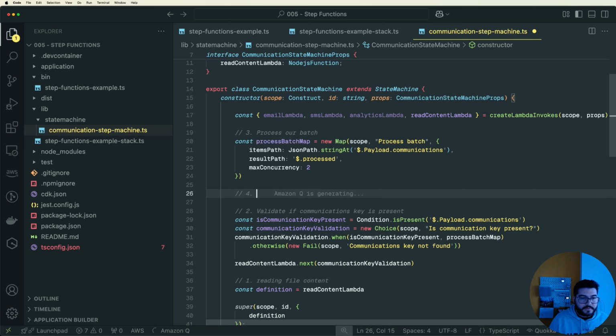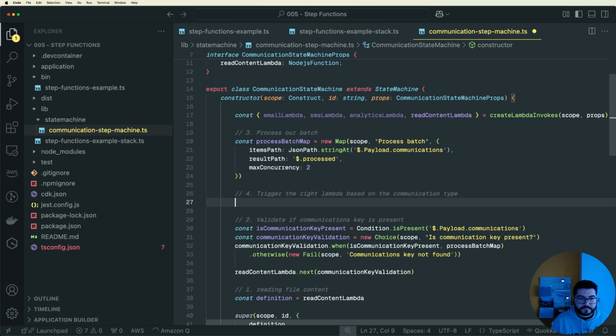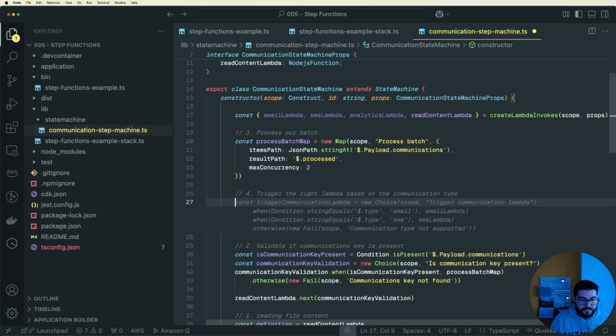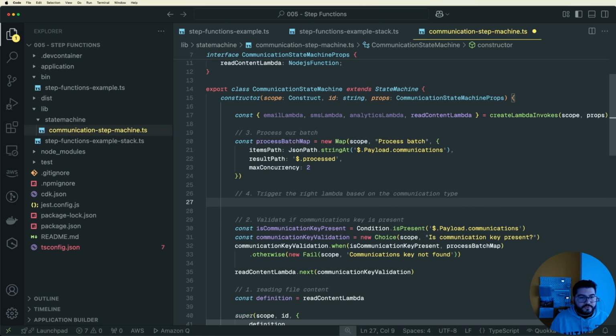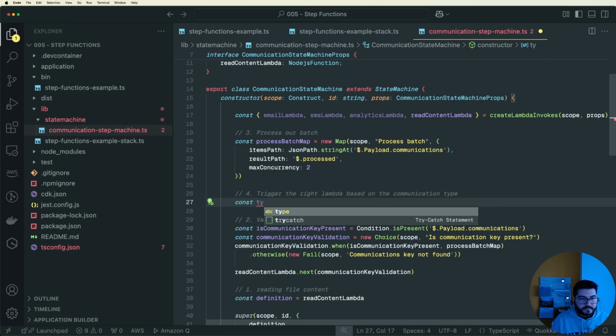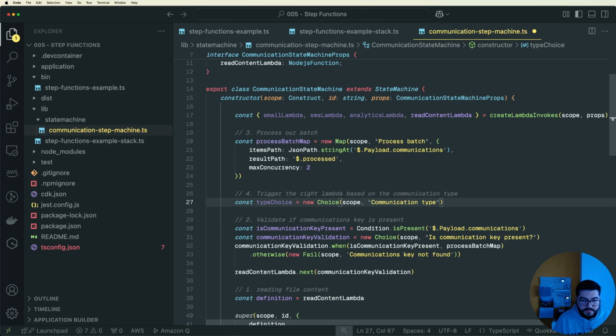So again, the fourth step now is to trigger the right lambda based on the communication type. So again, we're gonna have another choice. Let's call it type choice. Yeah, let's put like in the diagram, that is SMS or email.